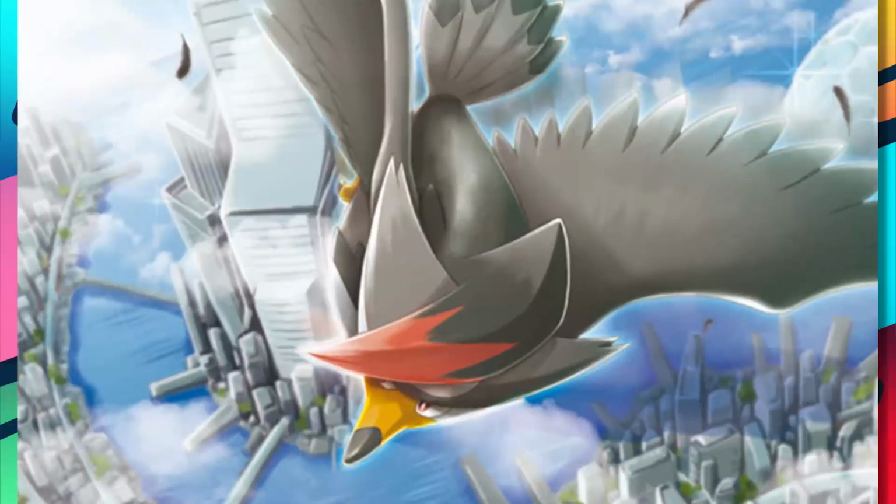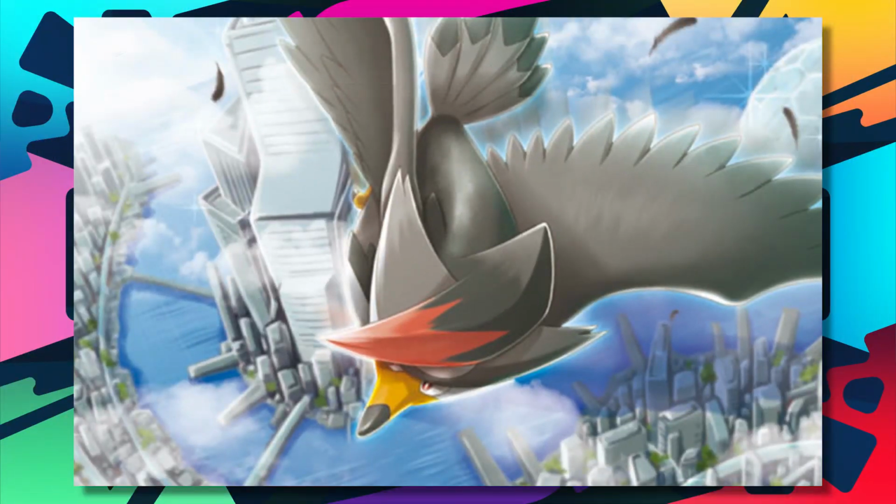Roserade and Lucario. There's a lot of overlap between Infernape and Staraptor's usefulness, but that flying type will make up for a few places Infernape doesn't hit for super effective damage. Staraptor is well worth having a spot on this team, and you'll love using it for sure.